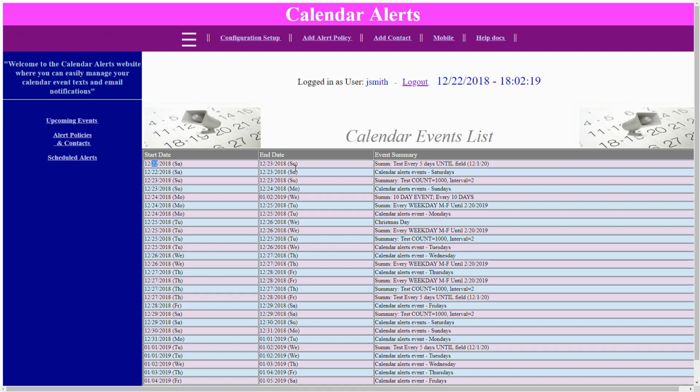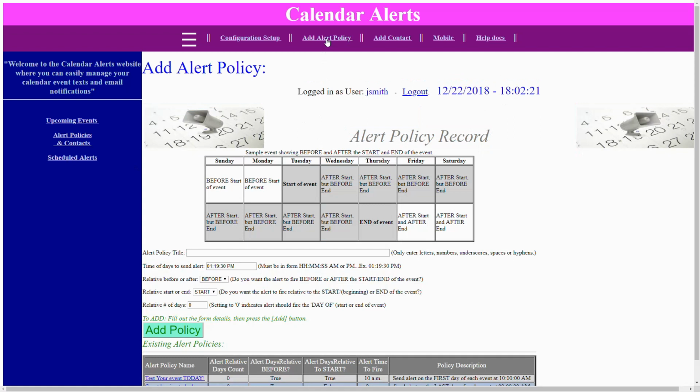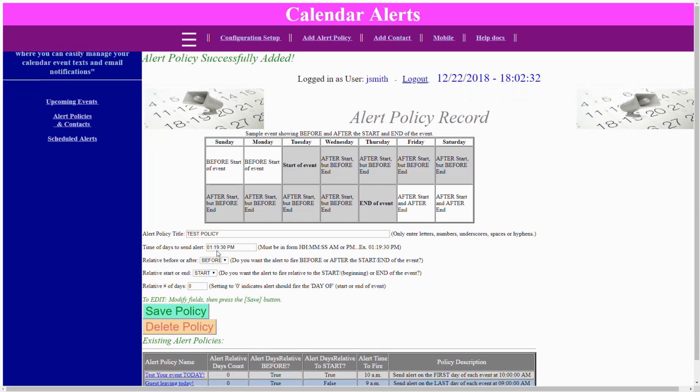Now let's click on the Add Alert Policy link at the top. We'll set the title to Test Policy. From the calculation of the days till the next event we just made, we will configure the policy's relative days field to that number of days, then set the relative before or after field to before.